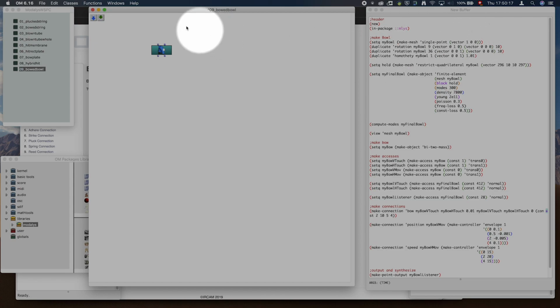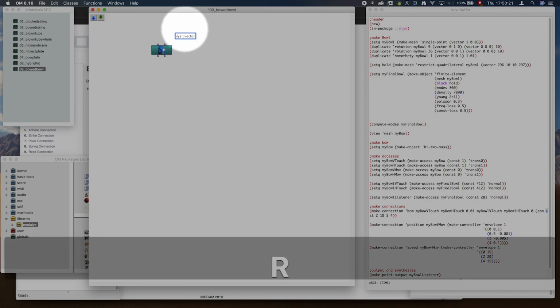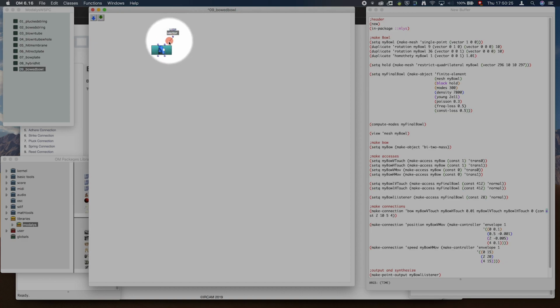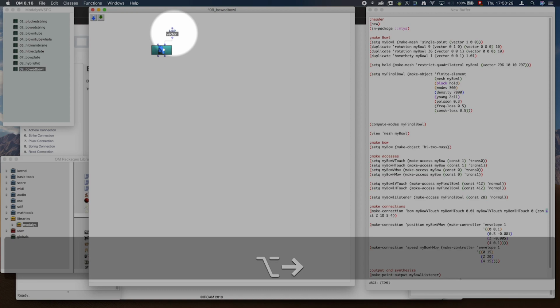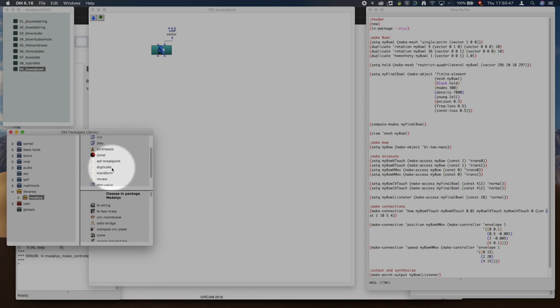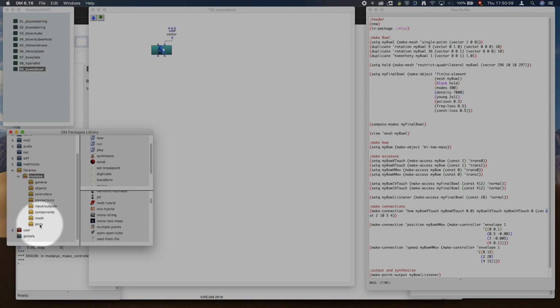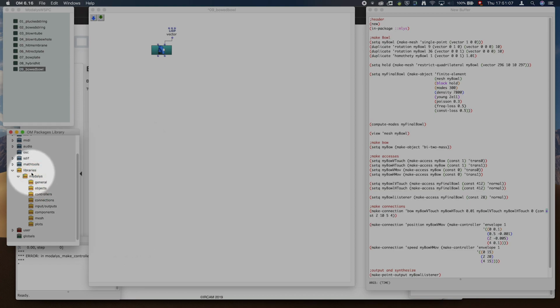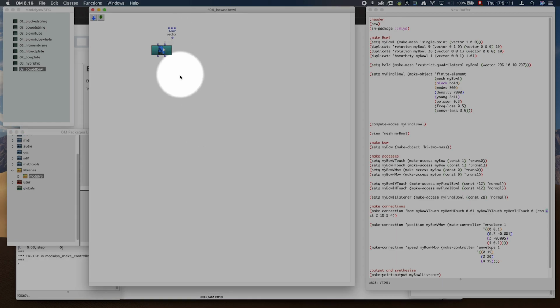What I have seen in the example patches is an mlis vector. And it appears. And with Alt and cursor, I can even make an input. So I need 3, it's 3 numbers. So 1, 0, and 0. What I don't get is that it seems to be hidden away. It's not to be found here in the Modalys library. Not at all. So who knows where it might be? Is it here? Mesh? No. Is it here? No. I can't find it. So it's a secret object. Who knows? Anyway.